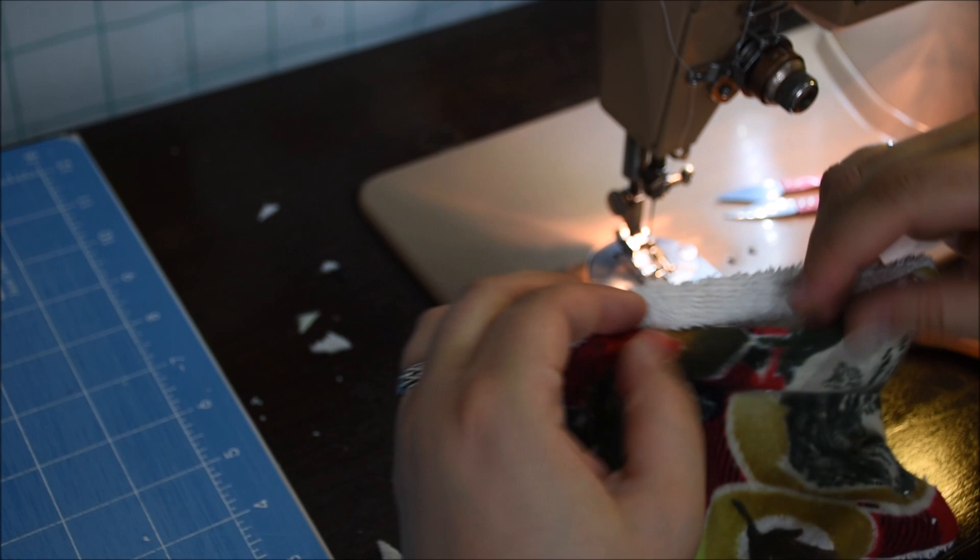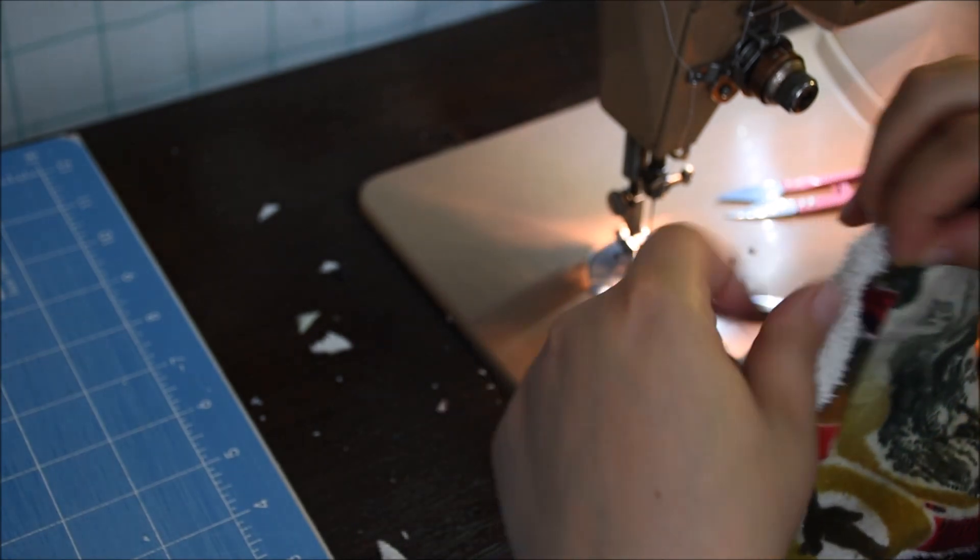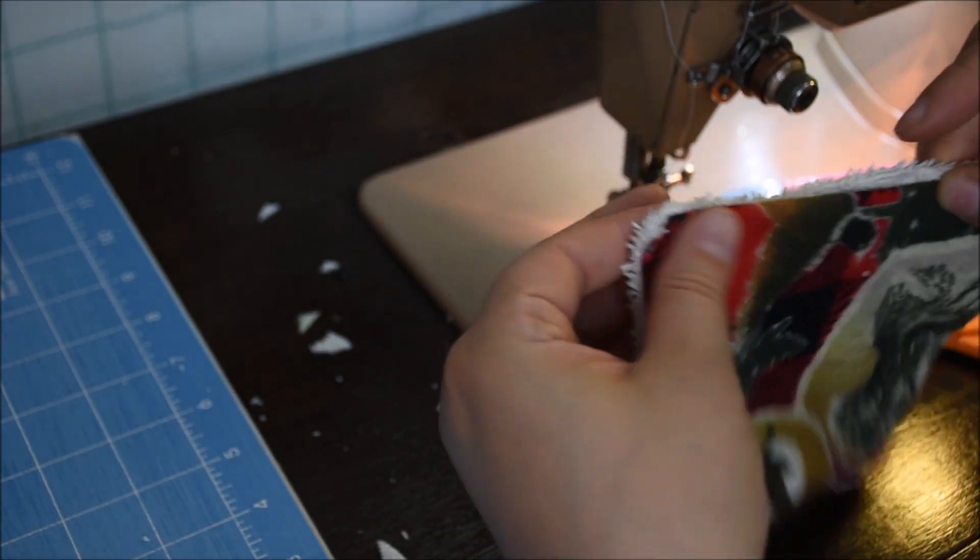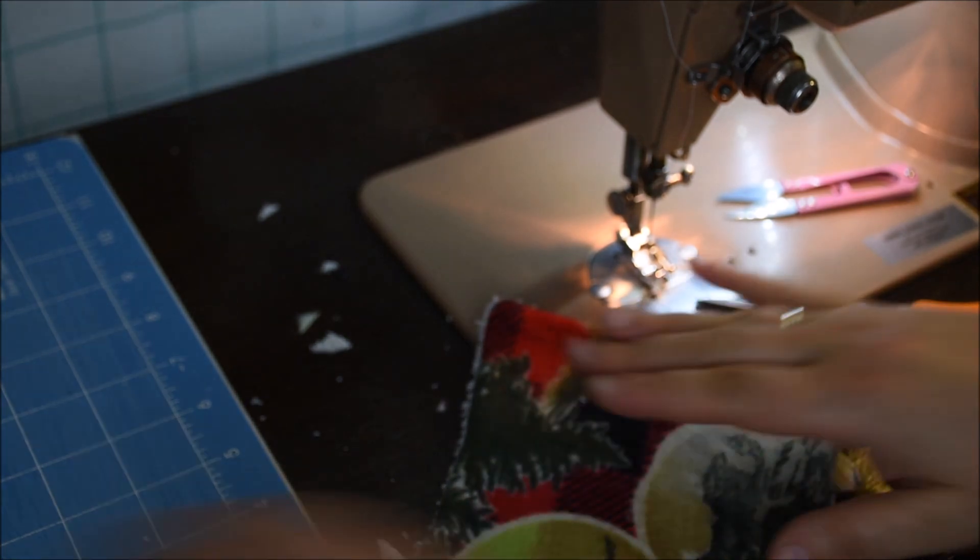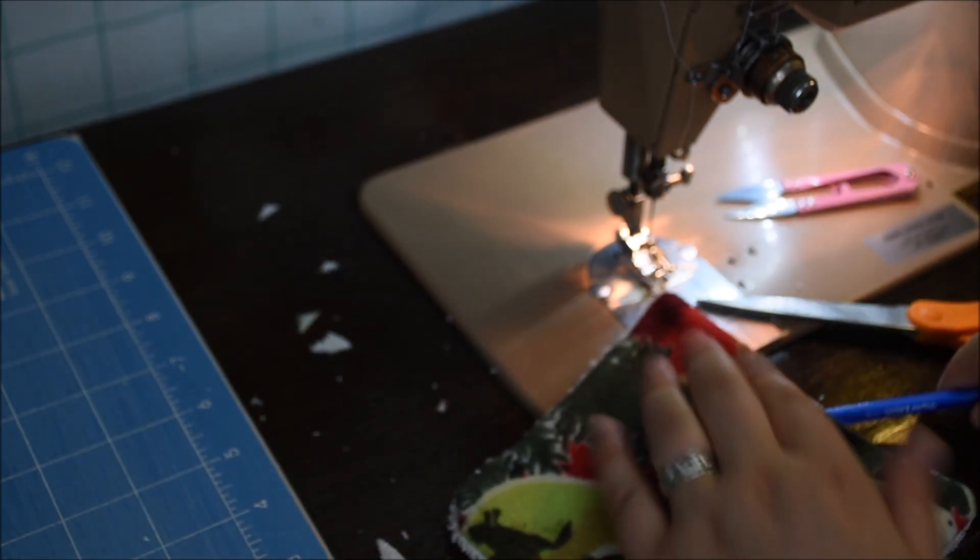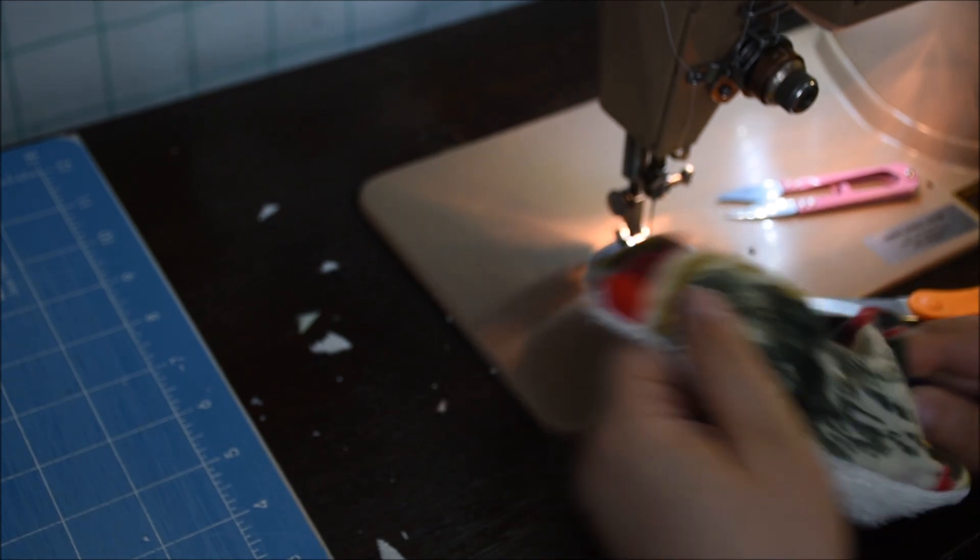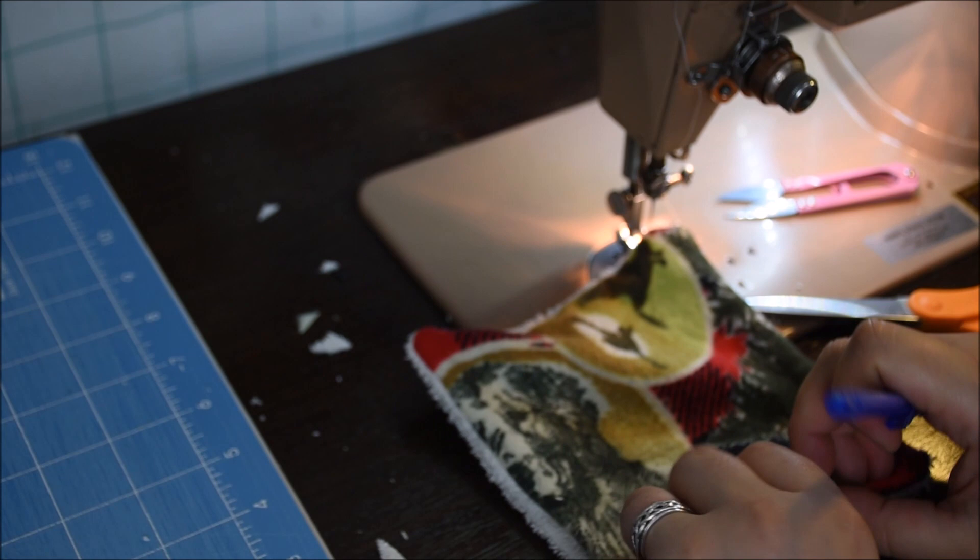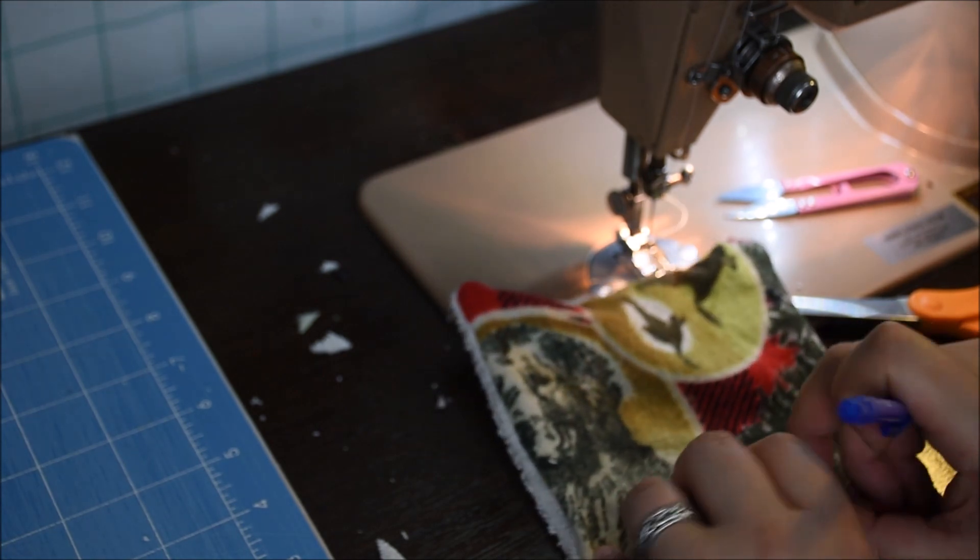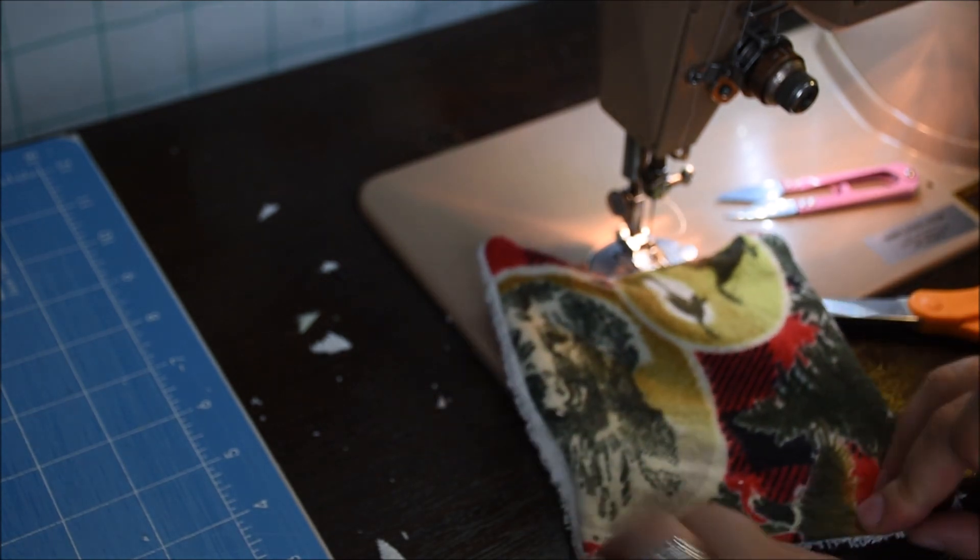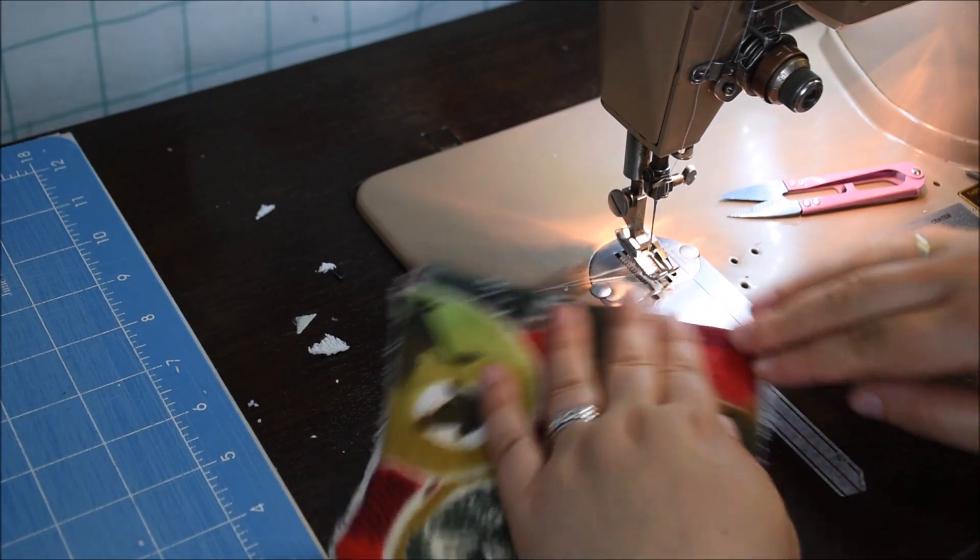Here I'm just trying to poke in the excess fabric around where that opening was just to help keep things a little flatter and it will make it easier for me when I'm stitching. I'm just carefully using the back of a pen here because that's what I happen to have handy, just to press out those corners a little more.